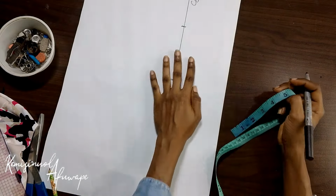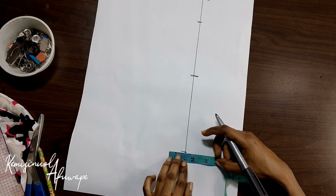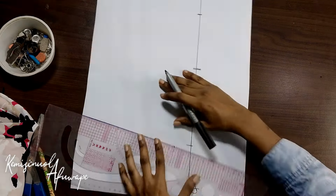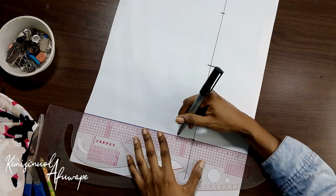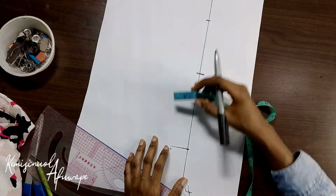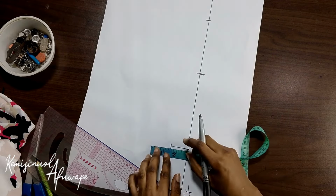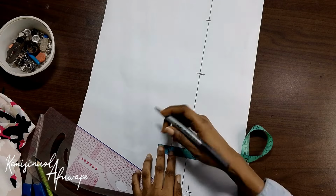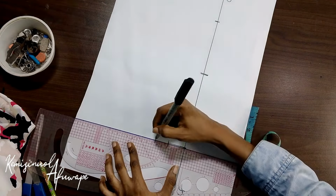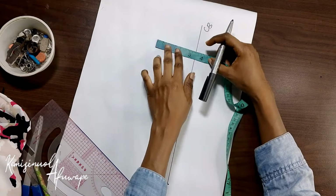So now after doing this, the next step is, from the center front that you've indicated, you measure upward 1.25 inches. You rule down. And after doing that, from that 1.25 inches, you measure 1 inch upward again. You can measure 1.25 here. It depends on how wide you want your collar stand to look.